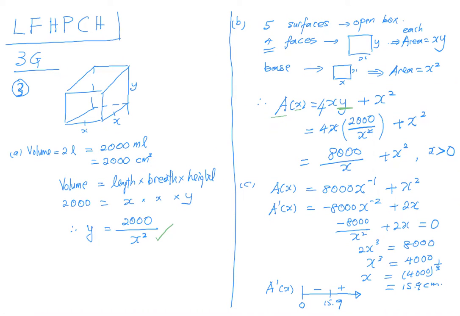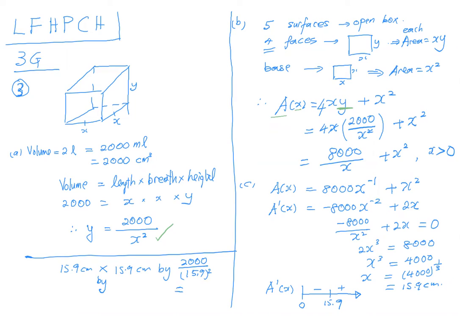So you always dimension, you can either write it. So I will prefer you to do it like that. 15.9 cm. Instead of use times, you use the word by. Yeah, by 15.9 cm by. So the y have to be 2,000 divided by 15.9 square. So you get the answer. So this will be the dimension.